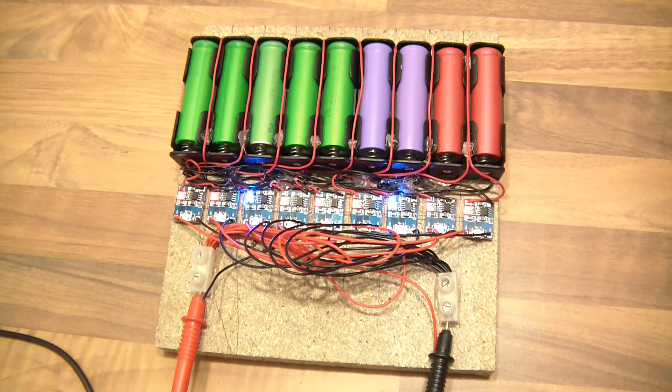So if anyone's going to build this, get the amount of cells you want to charge and multiply it by 1.5 or so, then round it up or down to the next integer and you'll probably have enough cells. So if you want to charge 10, maybe buy 15 — because these boards don't seem to be that great. They seem to be quite intolerant of something anyway.